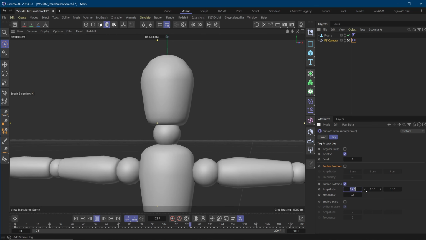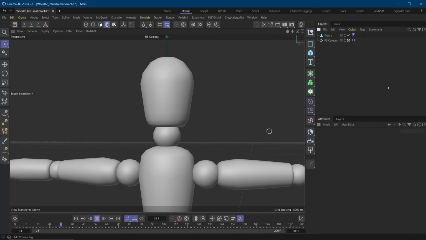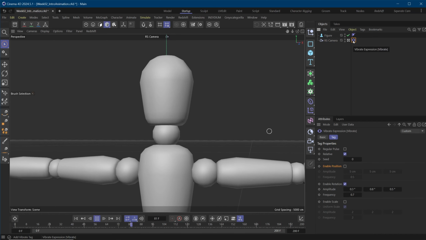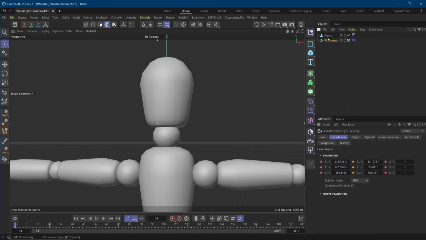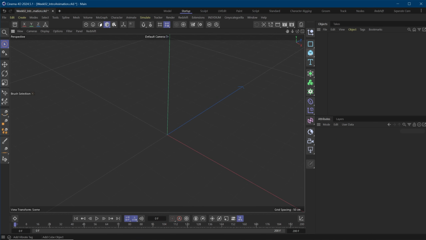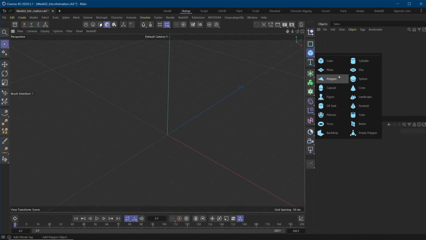If we can accentuate it as well. So it's really good for adding just some quick cinematic movement to your cameras using the vibrate tag. So it can animate objects, it can animate cameras. Really, really handy. And then in terms of the animation tags, there's one called the track modifier, and this is really, really cool.